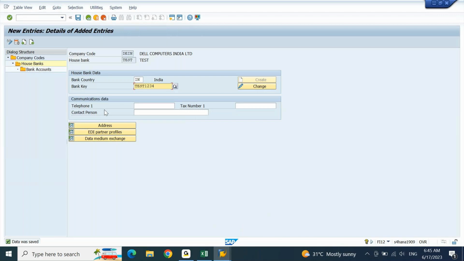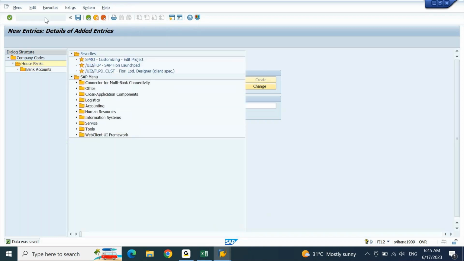To create the account ID, let me come back, because if you are on the same screen and it is a configuration, you will not get the TR once again. When you are on the same screen, if you save it multiple times, only the first time the TR will come. From the second time onwards, it will directly get saved on the same TR. It will give you a prompt only when you revisit the same transaction. Otherwise, the same TR used previously for the same transaction will be utilized. So you will not understand whether it is config or master data. Unless you are sure, always come out and then reopen the same screen.